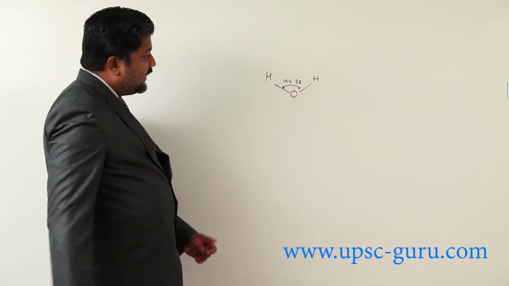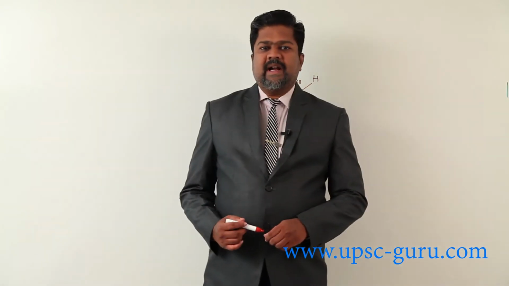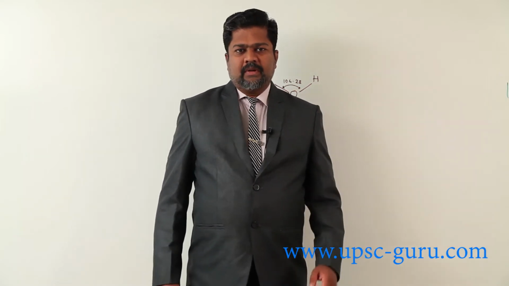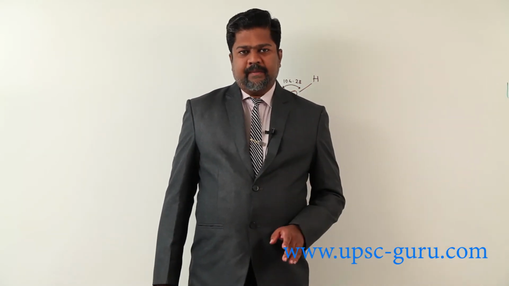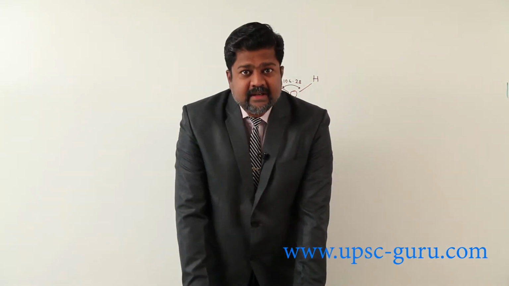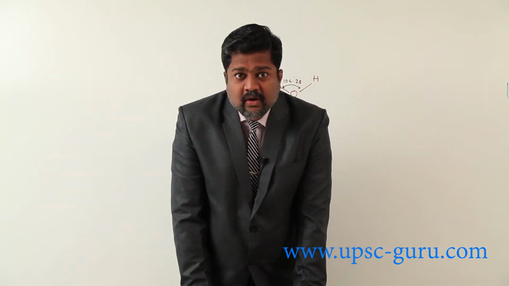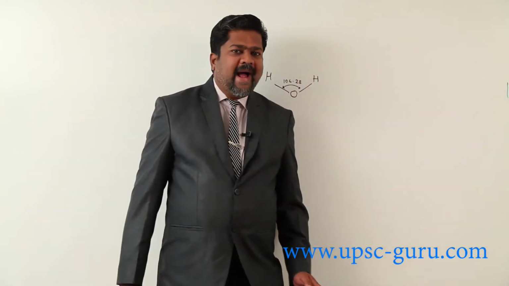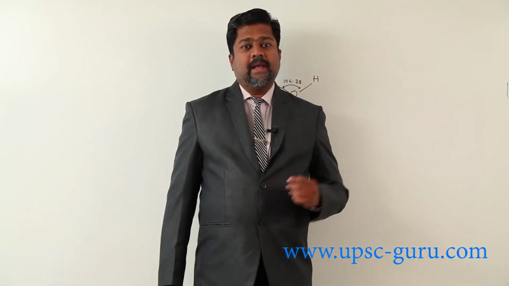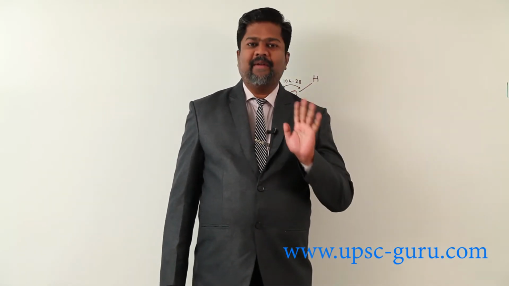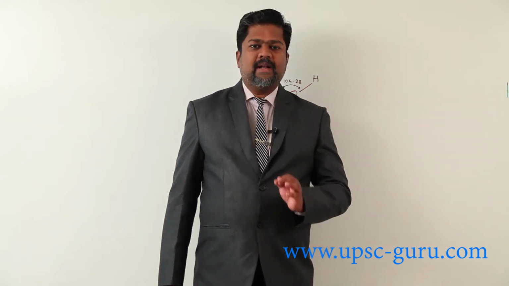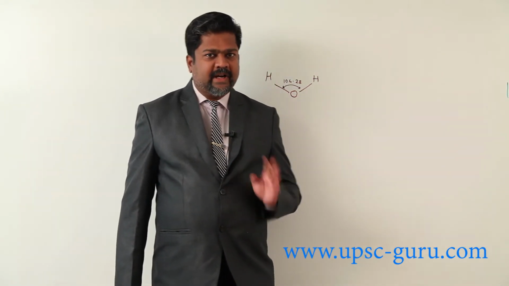But see, there is a concept. We will discuss that concept in the periodic table in detail, but right now I want to give you a certain idea. That is called electronegativity. This is the tendency, and I am not using the word energy or something like that, this is the tendency of an atom to attract the electron cloud in bonding condition. I am revising: what is electronegativity? It is the tendency of an atom to attract the electron cloud in bonding condition.